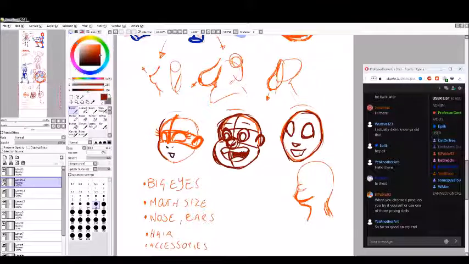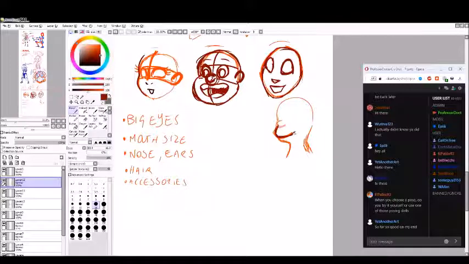I did this in a second because when you have enough practice, you might not even need the guidelines, you kind of have them saved in your brain. But if you want to be precise and you want to draw something you haven't drawn before, just draw the fucking guidelines.